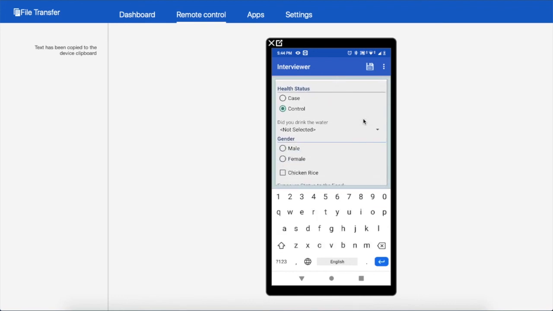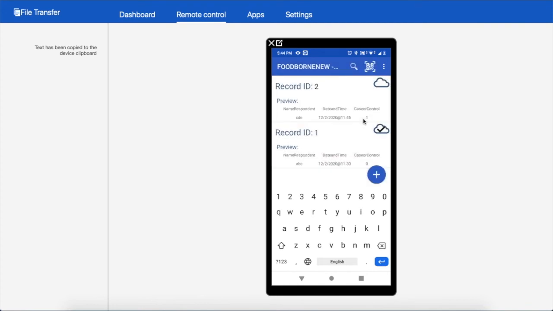So our control, perhaps this document is already being shared with another colleague in the school, for example, and that inspector indicates that this is a control group, and they also ate the chicken, but the gender is different, which is female. So after you click save, it's already there. You see, this is the first ID, this is the second ID.